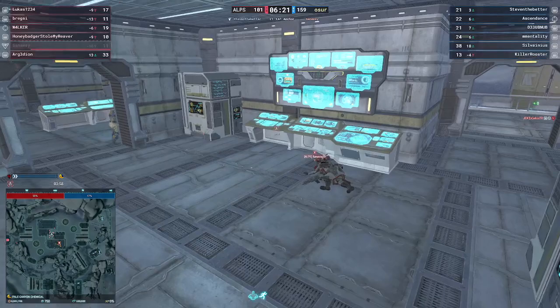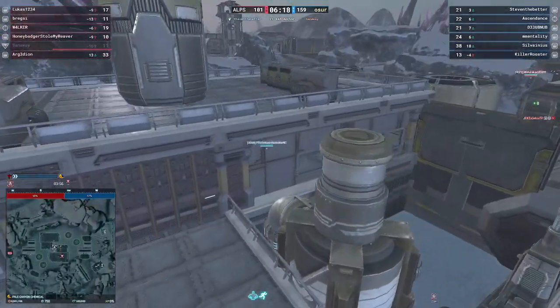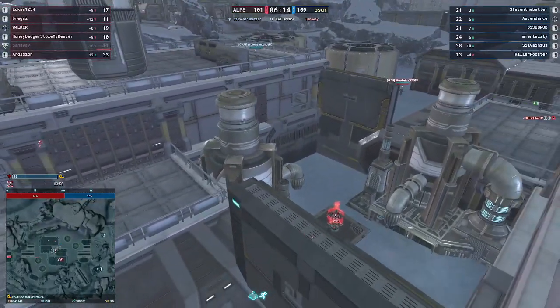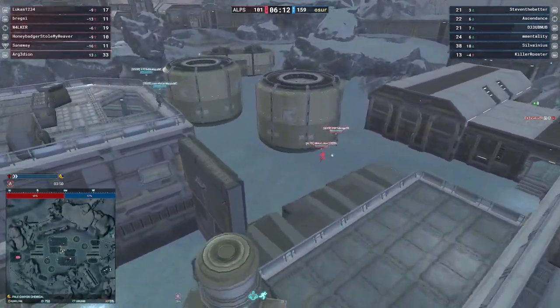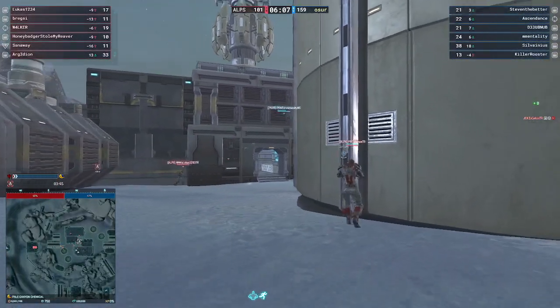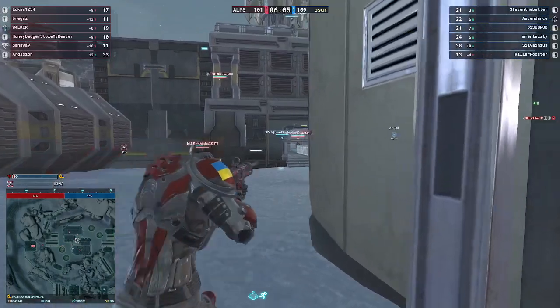Oh, an unfortunate push by Sandaway. Was he looking for the bolter there? I think he was. Maybe not. Bolter's at the other end of the building though. He was on a different floor actually. A little unfortunate there for Sandaway, but the rest of his team still looking for an angle to push together.